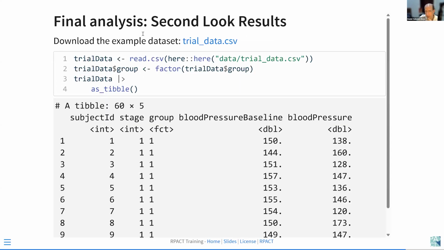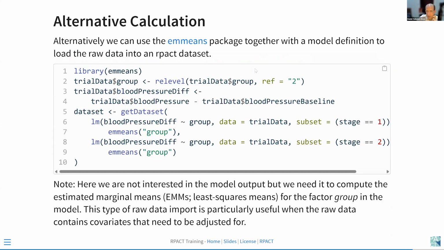Okay, and then let's say we have the final analysis. We have also the second stage in this now complete data set. And then we could calculate things. Just a quick note, we could also use the emmeans package to calculate things. So there are, of course, various different ways to calculate these simple summary statistics.